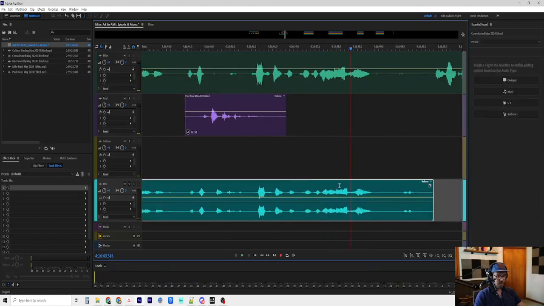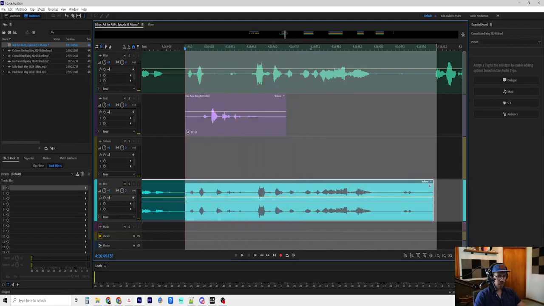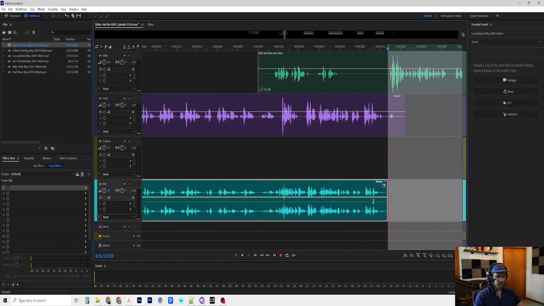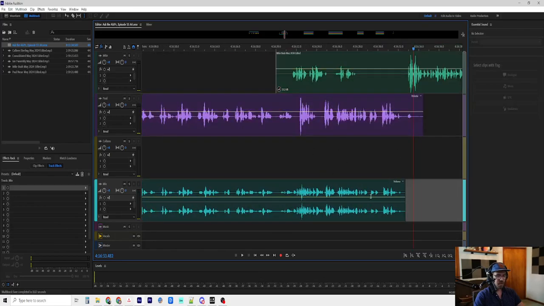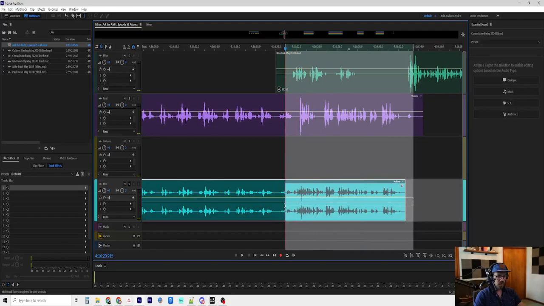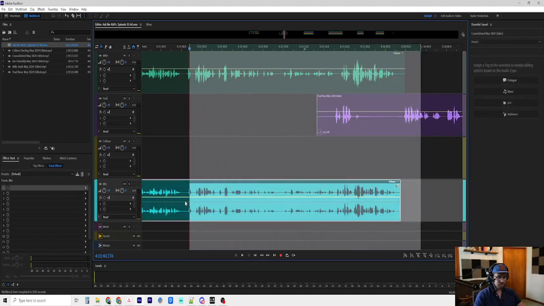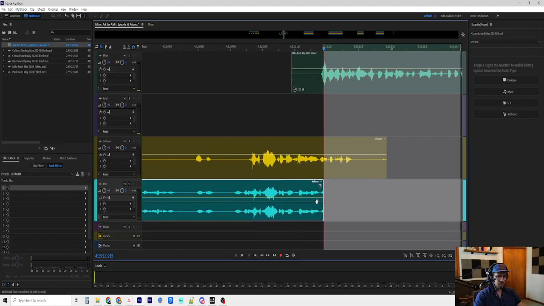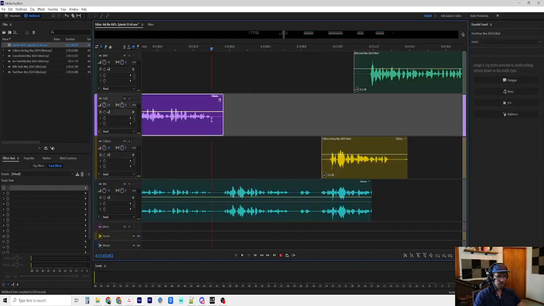Basically what I'm doing here is just highlighting this and watching to see if the waveforms match the top three waveforms up here. If there's ever a silence in the top three waveforms, then I know that's neither one of these three speaking. So I know not to get rid of it because I know that's the caller. It depends on the guest, depends on the caller. Sometimes they speak more. Sometimes they just let the host go.